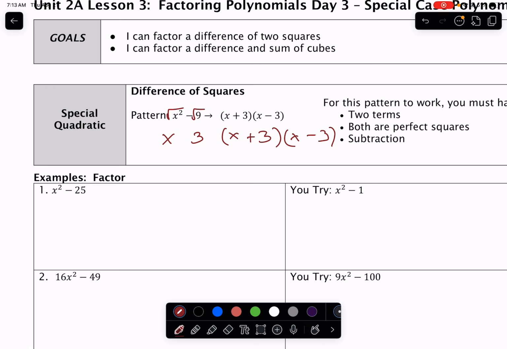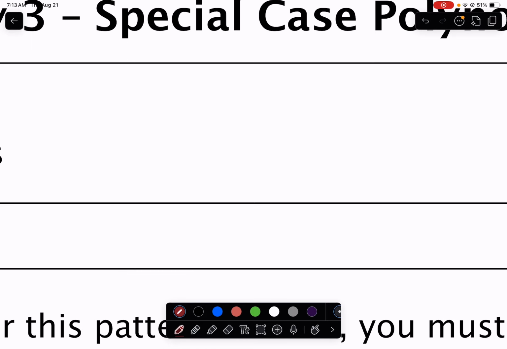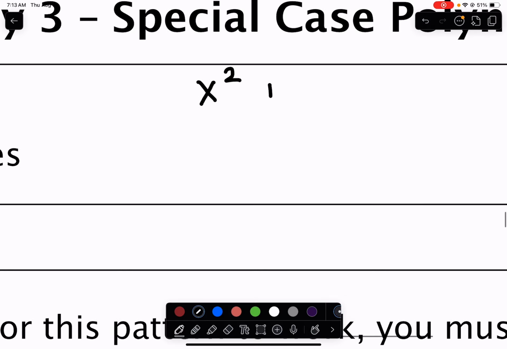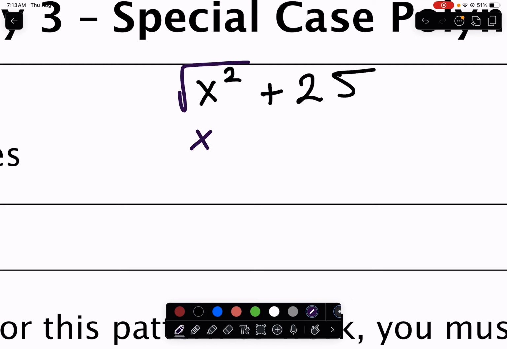So one thing I do want to point out is there's going to be some instances where it looks like it's a difference of squares, but it's not. Okay. So some examples of where it's going to look like, maybe I can do difference of squares, but you actually cannot, would be something like this. Let's say we've got x squared plus 25. Okay. We have 2 terms, and you actually can square root both of these, right? X squared, square root is just x. The square root of 25 is 5, so you can square root both of those. However, it's not a difference, right? There's no minus sign there, so this is not a difference of squares, okay?